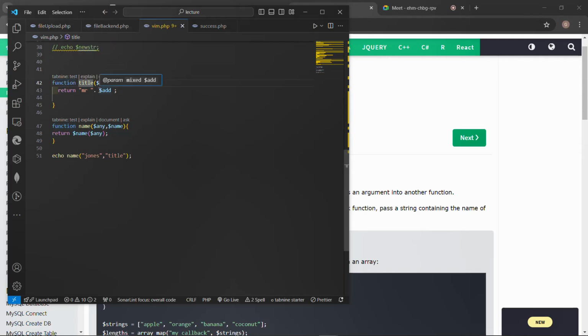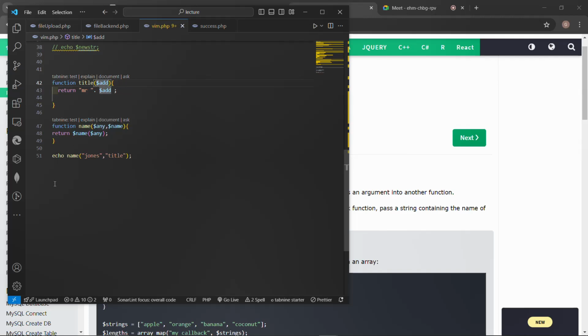So here I have an argument here. Whenever you're creating a function, if you know that function is going to accept a value inside of the function, an outside value, you know what you need to do: pass in an argument there. So that's what I did here. I'm saying whatever argument is going to pass here, attach it with this Mr. here. So attach it with Mr.